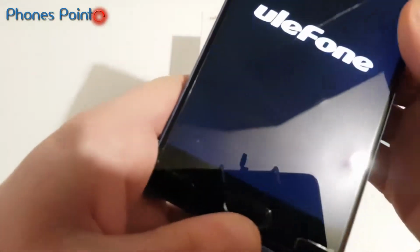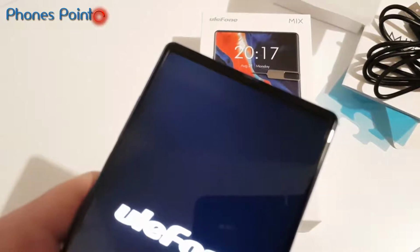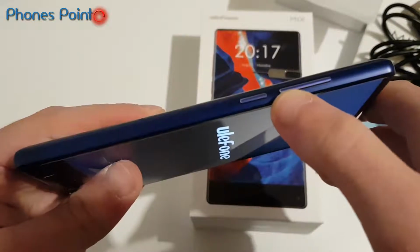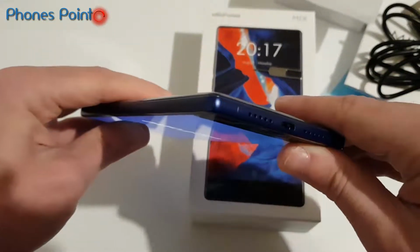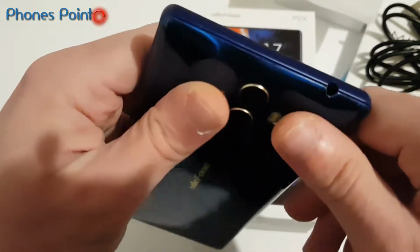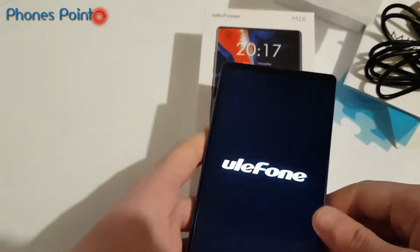So here is the fingerprint scanner, camera, earpiece, volume button, power button, volume rocker, 3.5 headphone jack, mono speaker on this side, main microphone, micro USB port, dual lenses camera, LED flash, but I can't see the noise cancellation microphone. Maybe it doesn't have one.